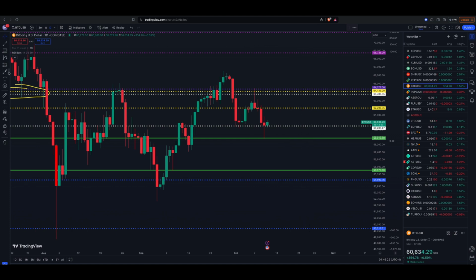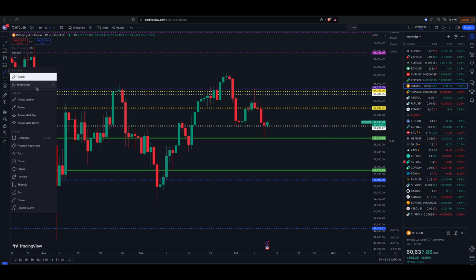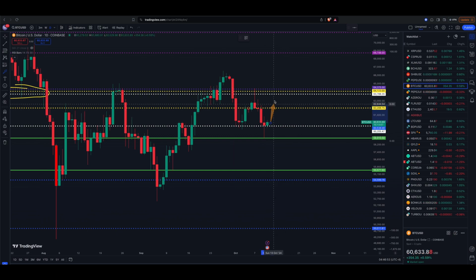Here is Bitcoin. Here is a higher low. Here is a rally up into resistance, a lower high. And boom, here is a pull down as a lower low. So we have a confirmation of a change in trend, which would be to the downside. Now understand, that can flip in one day. If we rallied here today and made a new higher high, we would start to look for higher prices. So for now, that's the way it is.